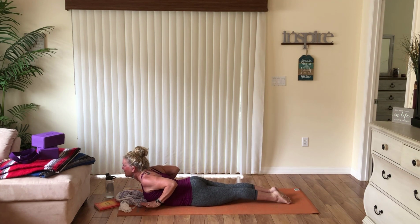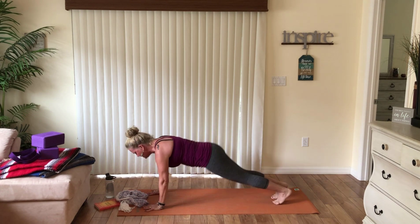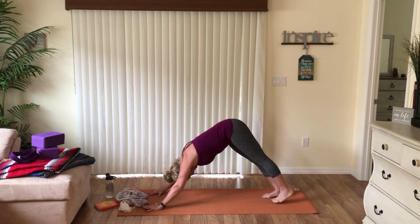Really squeeze your shoulder blades together. Lift a little higher, breathe in. And exhale, come back through tabletop or however you'd like to get there. Let's meet in downward facing dog.